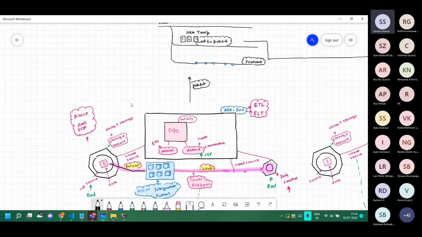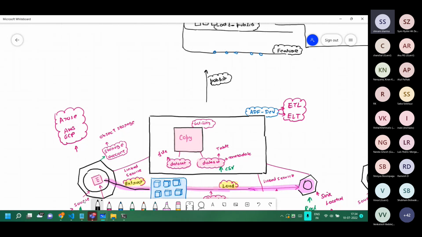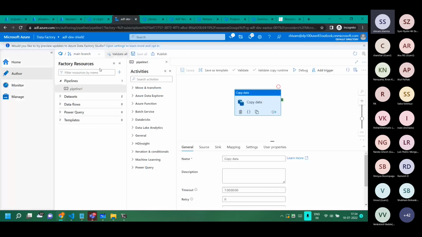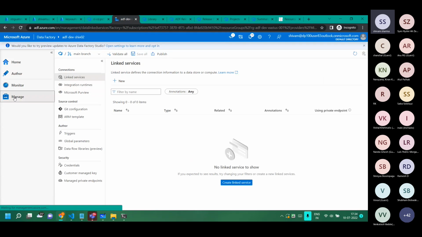One thing which we have not done is we have not used any parameters in the data factory right now. All these variables we used were in the DevOps portal, dev.azure.com. So that is another thing, maybe for another day: how do you go to data factory and parameterize it, which is not related to DevOps, like normal data factory parameters, which were in the agenda. For example, the table name should be one parameter, and I'll show you the places where it's done. You see this in the manage section. We have these global parameters.